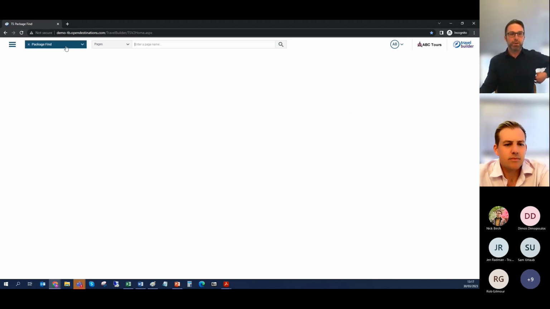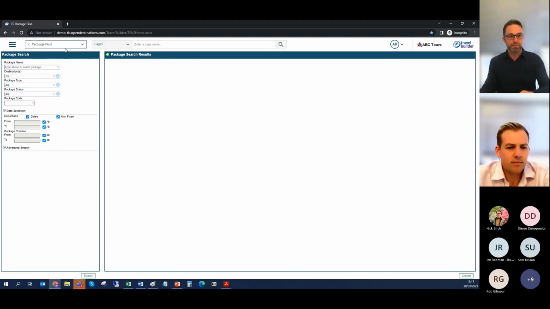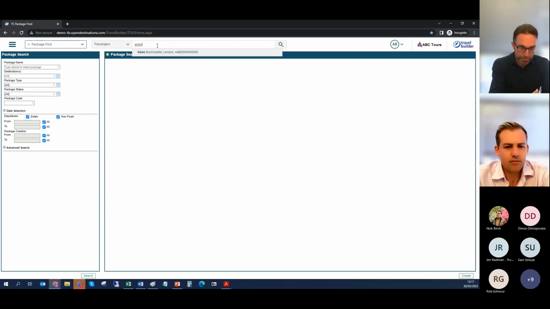So it's a way of opening a page within the system to search for something, or indeed, and this is where we'll switch to CRM mode, you'll notice this is all within the same browser tab. I can quickly type the name of one of the customers I have in my system. I assume you'd all have a database of existing customers that you would then add to over the course of time. Travel Builder will be the place where you hold all that information.